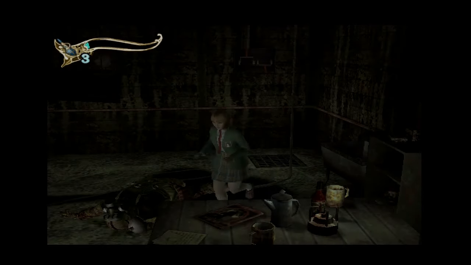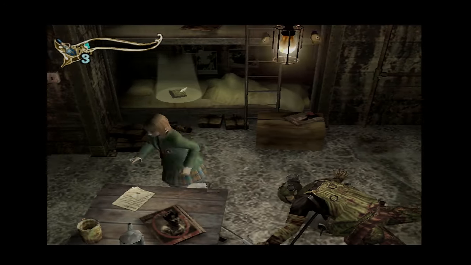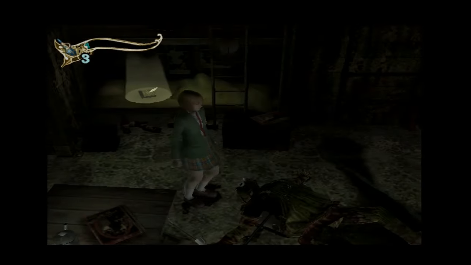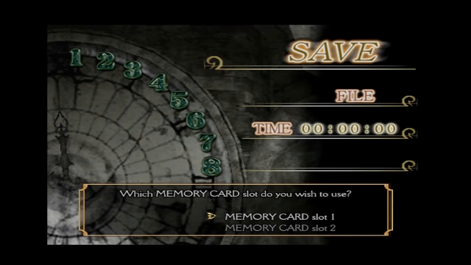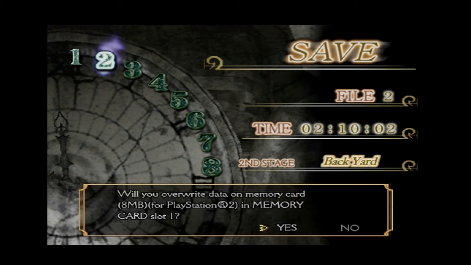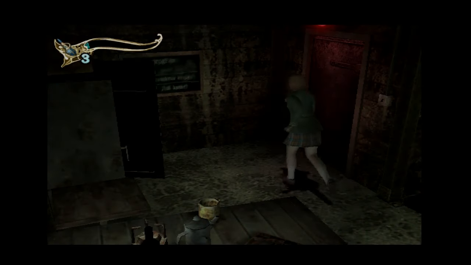Lavender water. Daughter's letter. I can't investigate him, but I love that I'm allowed to save right here. That's crazy. Okay, bye.